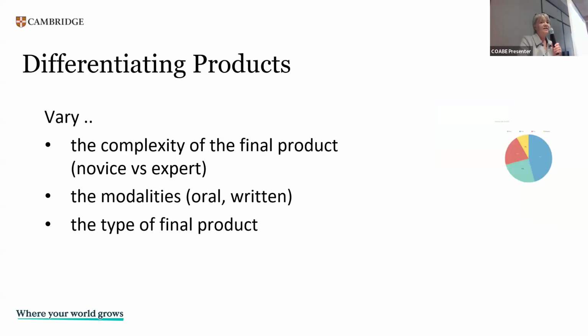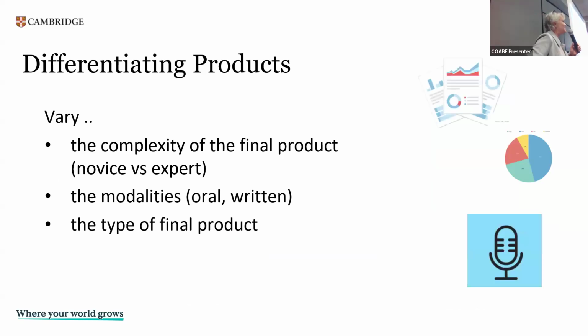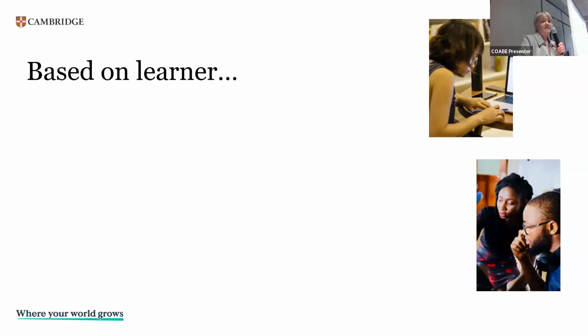And then finally, product. So the products are our assessments, the end, what we create. We maybe would have some students write a whole essay, some students write a paragraph, some students write a few sentences, some write one. So everybody doesn't have to be doing the same thing. Or modalities like oral or written or type of product. So maybe some students create a graph of some kind, some create a podcast, maybe some create a report, but they're all creating these meeting the same learning outcomes. So you could use the same assessment tool or maybe a simple rubric or checklist looking for certain features, but they can be different products, depending on your learner's strengths. And this is all based on learner readiness, learner interests, readiness, and learning profiles, okay?